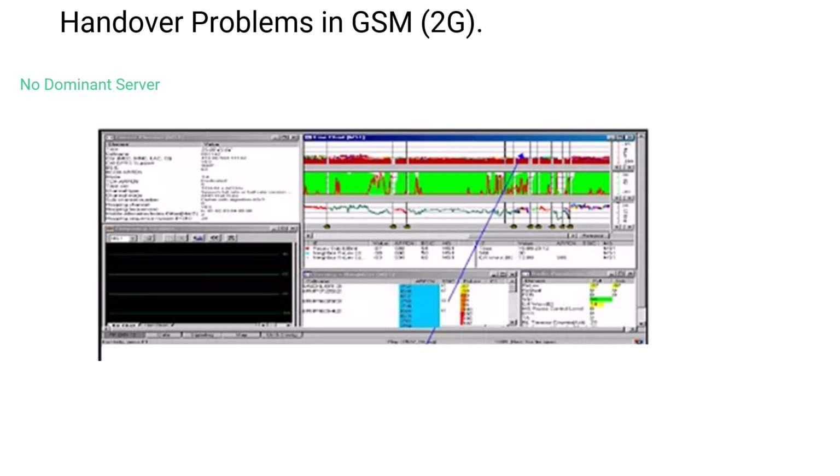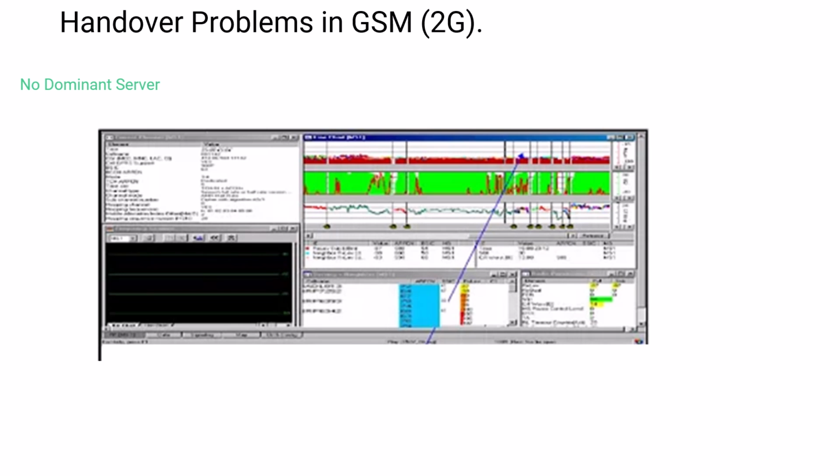Neighbor list and handover parameter optimization: fine-tune handover threshold, hysteresis, and offset parameters to avoid frequent cell changes. Ensure an accurate and current neighbor list so that phones can evaluate correct candidate cells, avoiding confusion with too many options.